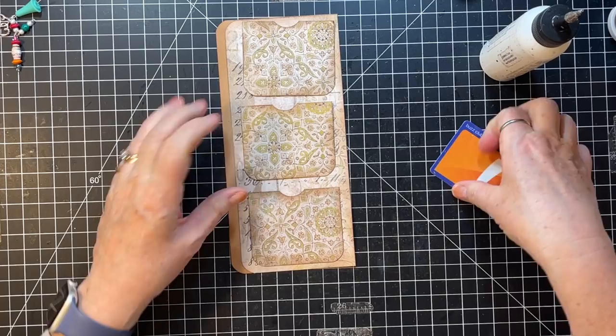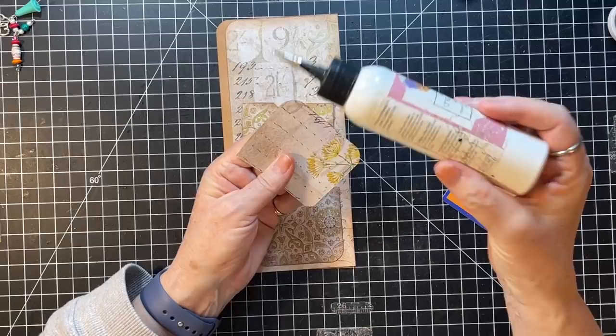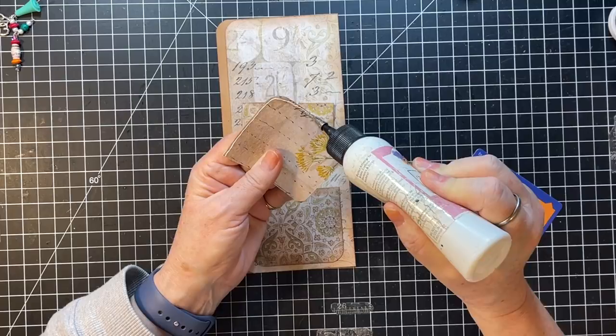Okay. Make sure these pockets are good and down.